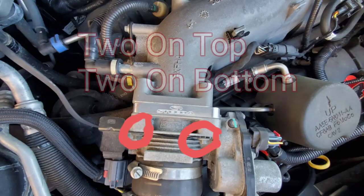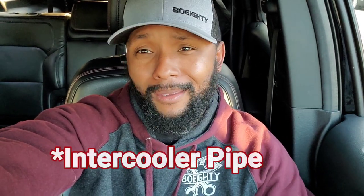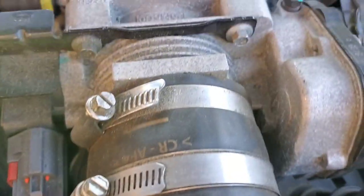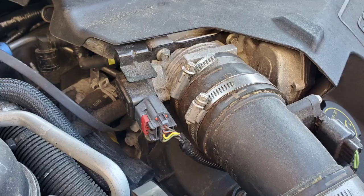The installation of this throttle body spacer is so straightforward — it's probably one of the easiest modifications I've made. It basically involves just taking off the four bolts of the throttle body. Of course you have to take off the intake pipe, unplug the throttle body, and bolt it right up — no issues at all. It's perfect. Overall, I'm very happy with the results. The look and finish of it is beautiful — it's like artwork, like jewelry for my engine. 130-plus thousand miles and it still looks very good. One other thing I really like is that you can barely tell it's there. The only time you'll see it is if you have the engine cover off.